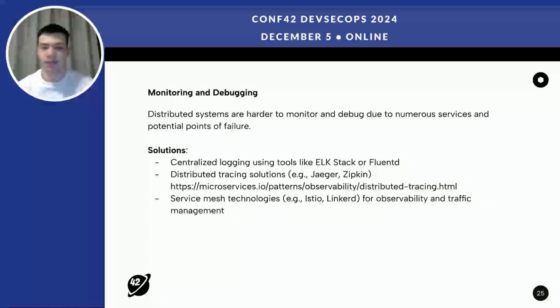You can also implement distributed tracing by yourself, but if you are limited in your resources or don't want to, you can use ready solutions like Zipkin. Also, it's a great choice to use service meshes like Istio. It's great for Kubernetes, and it also helps to increase the observability of your system.